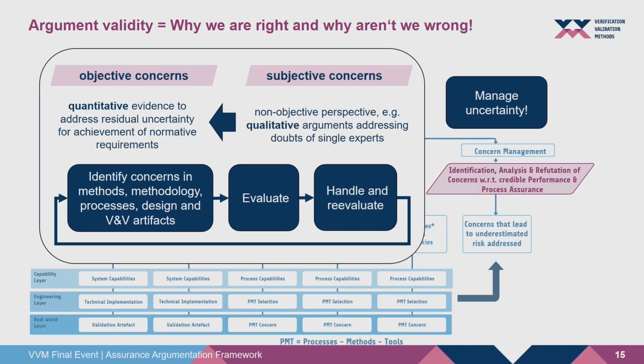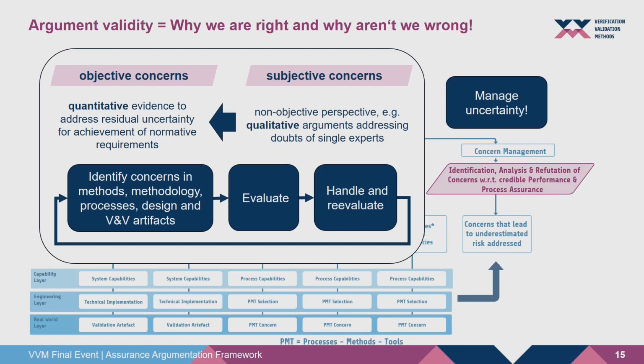Last but not least, we have the 3rd and last branch, which is dealing with the argument validity, which is equal to managing uncertainties associated with concerns. Where can these concerns emerge? Answer is anywhere in the argument. So at any place in the argument, either an objective entity, like a metric, or a subjective entity, like an expert, can have concerns about whether this argument is valid, whether the implications from sub-goals to top goals are appropriate, and this is something that needs to be handled systematically. How do we do this?